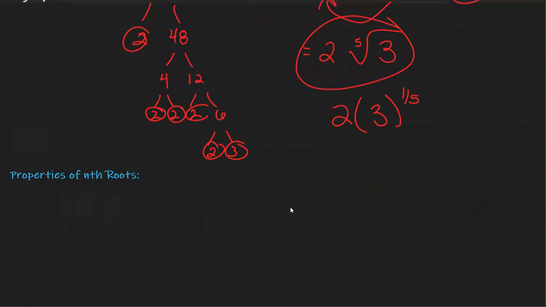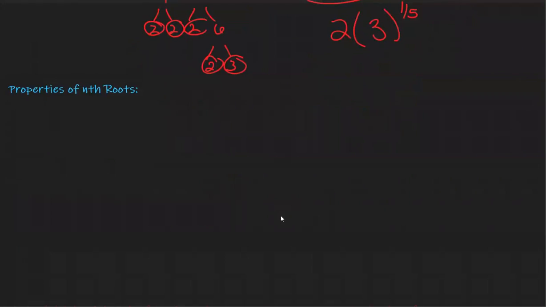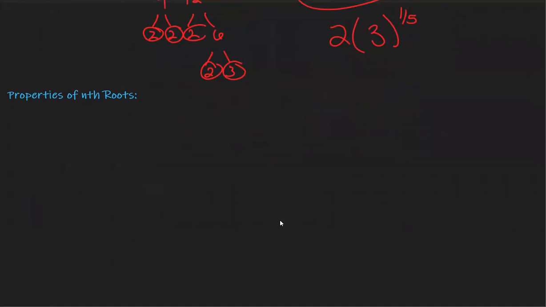So we kind of cheated a little bit. We used some properties that kind of made sense to us. If we can do it with square roots, we can do it with nth roots. That's not always true, but in this case, it worked for us. And that's why I said we cheated a little bit. But let's go ahead and make it right and write down the actual properties, right?